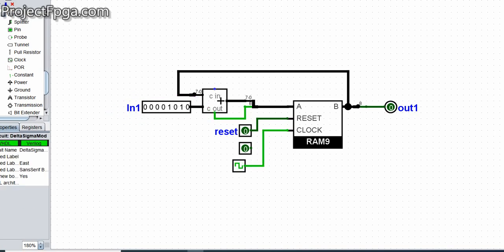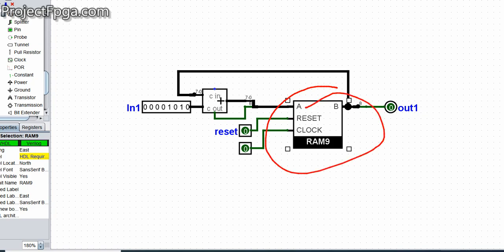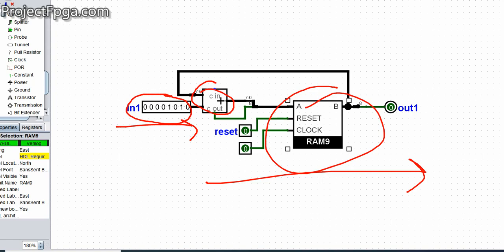People who have gone through my previous tutorial would know how I got this RAM. This is my 9 bits of RAM. I won't be showing it here. You can check my previous tutorials. It's just 9 flip-flops connected in series together to store 9 bits of data. So that's basically how I get this RAM 9. This is just an adder. This is the input, more like the output, what you want to transmit. So it passes through here, and this is where you get your ones and zeros and all that to be sent out.